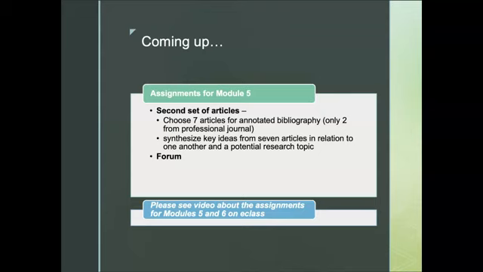In addition, there will be a forum in which you will consider a question drawing on themes from the articles assigned. Now, I wanted to note here that there's a video that talks about this particular assignment and the synthesis part of it in particular, and also takes up some of the issues around the assignment in Module 6. Now, you're not going to need to do the assignment in Module 6 at this point, but I've just put both of them together so you can read or listen to one, be thinking about that assignment, form your questions that you might have, and you can address them with me or with others, whatever. And then maybe be just kind of having that assignment in Module 6 kind of whirring around in the back of your head a little bit, so that as you see things that might be helpful, you can start gathering that up. So I'm going to put all of that information in the video, and you can have a look at that.